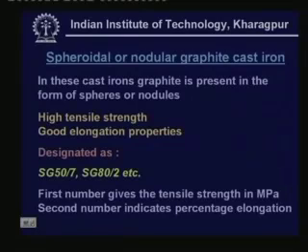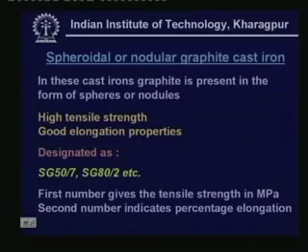Later on you will see that true ductile materials, like mild steel, which we will be talking about, normally have much higher percentage elongations, maybe more than 10. Still, you can see this has a good amount of percentage elongation, while the second one has only 2%. However, SG50/7 or SG80/2 are some of the designations of spheroidal graphite cast iron, which give you the strength values and the percentage elongation.